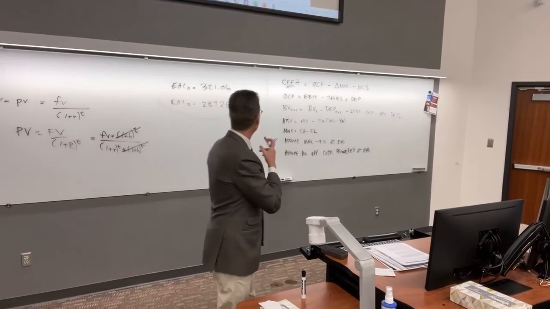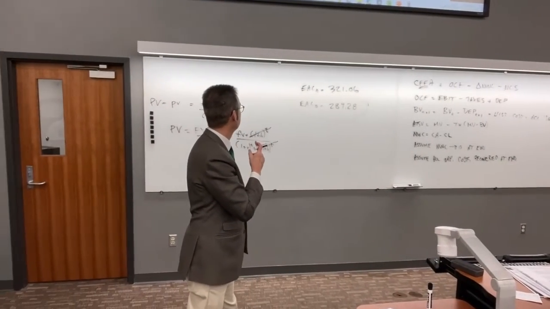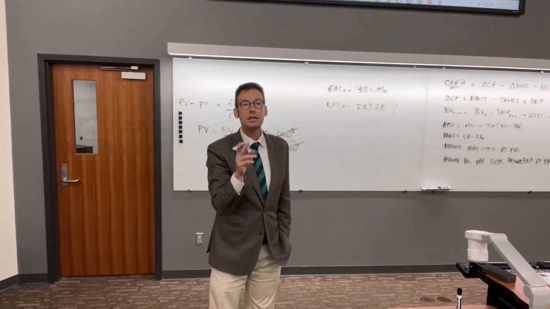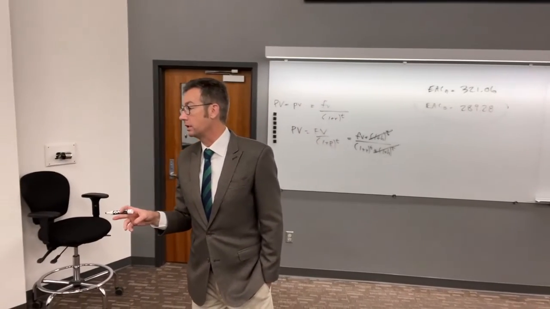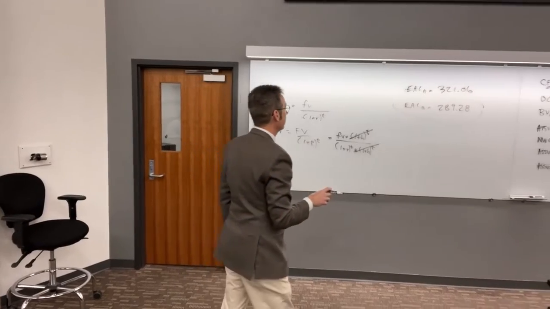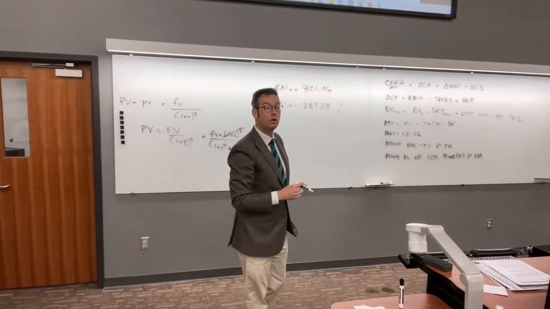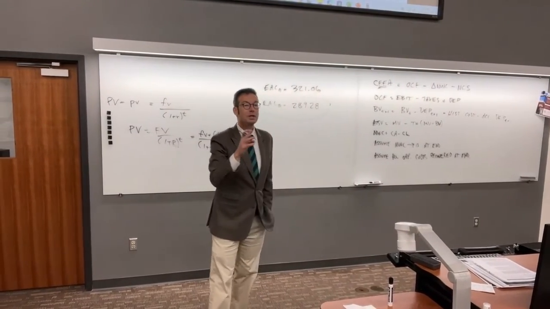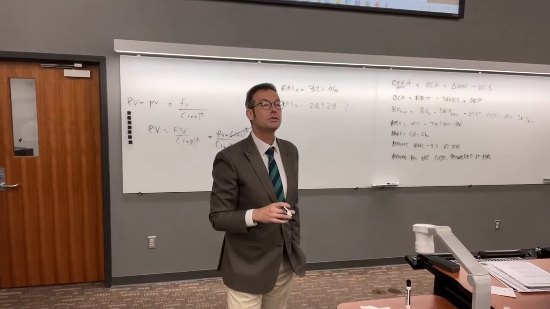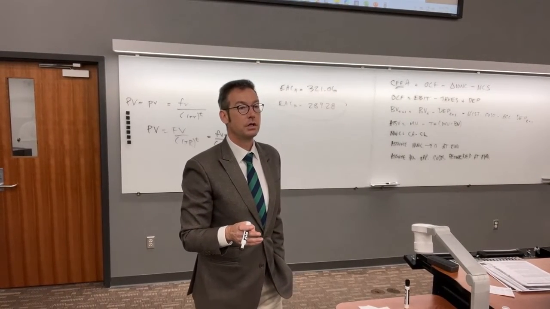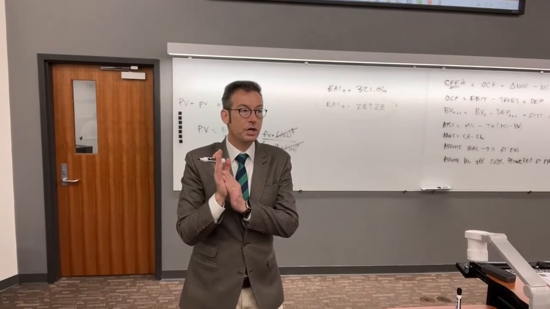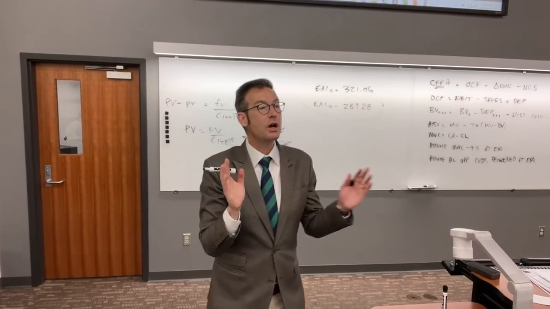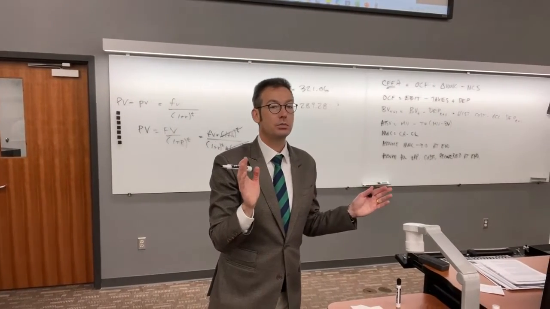Let's see what else I can tell you about this before we move on. Remember that the assumption is that the revenue is identical for both of these. What are you saying for N on that one? 4 or 5? Yeah, 4, because the life on it is 4 years. Remember, we're scrunching it all the way back to time 0, the costs, and then we're going to spread those costs out over the life of the project.